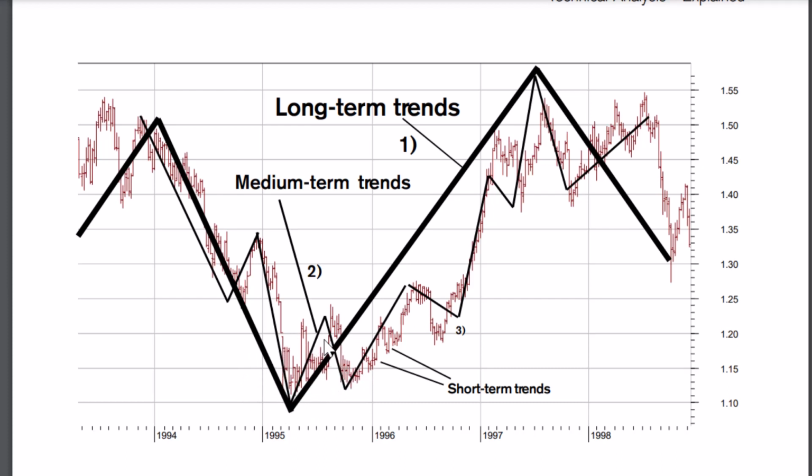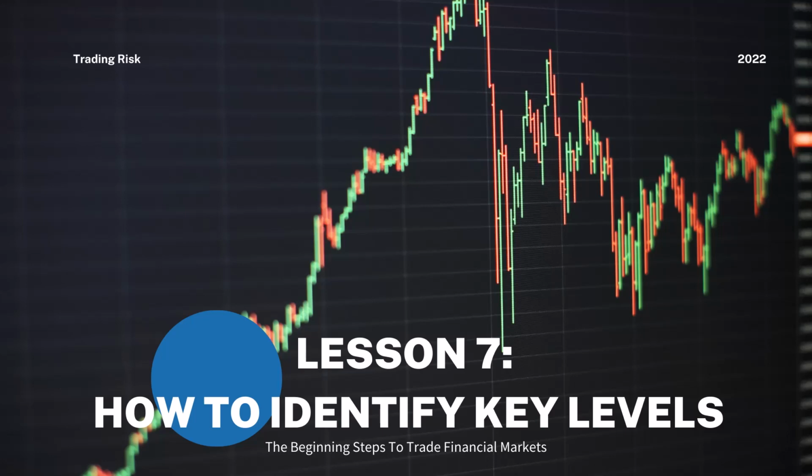So you can see it took a significant amount of work and time to change the long-term trend, but eventually it changed. So as a trader, what you want to do is find long-term trends, and look for medium-term trends as entry points to follow the long-term trend. And this can help us identify entry and exit points when looking at trends. That is just one step in identifying charts. In the next lesson, we'll go over support and resistance and how you can use support and resistance to identify both entry and exit points, and of course, figuring out when you should exit the trade if it's not profitable.